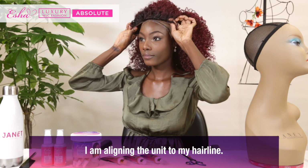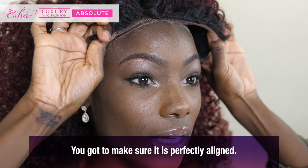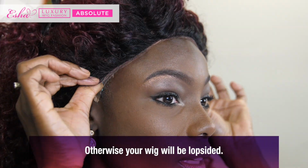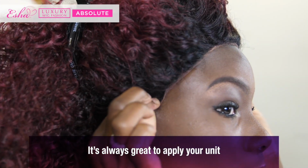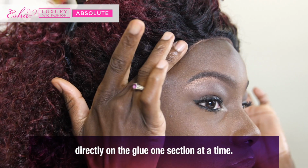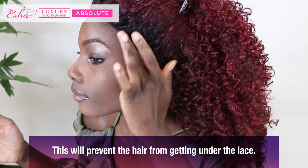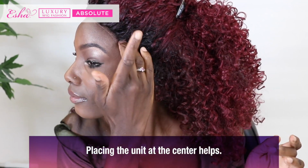So right now, I'm aligning the unit to my hairline. You gotta make sure it's perfectly aligned, otherwise your wig will be lopsided. It's always great to apply your unit directly on the glue, one section at a time. This will prevent the hair from getting under the lace. Placing the unit at the center helps.